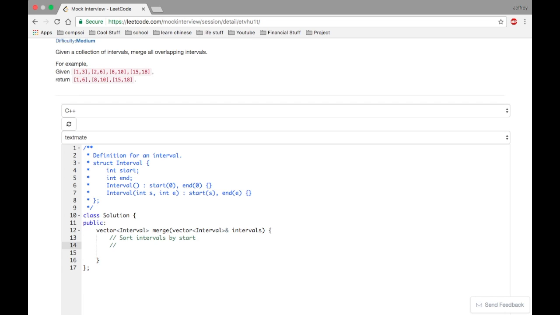Okay, so now that it's sorted, there's the case where they have the same start, but the ends differ. Let's say these are both 1s, but then it was 1, 6 and then 1, 3. We would want 1, 3 to be at the front, right?